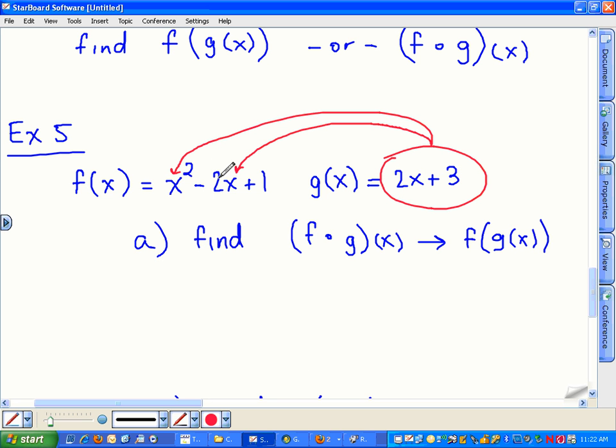What's the suggestion I made back in Unit 2? What do you do with the x's to make fewer mistakes? Open parentheses. So let's make this x an open parenthesis and this x an open parenthesis. So it's open parenthesis squared minus 2 open parenthesis plus 1.